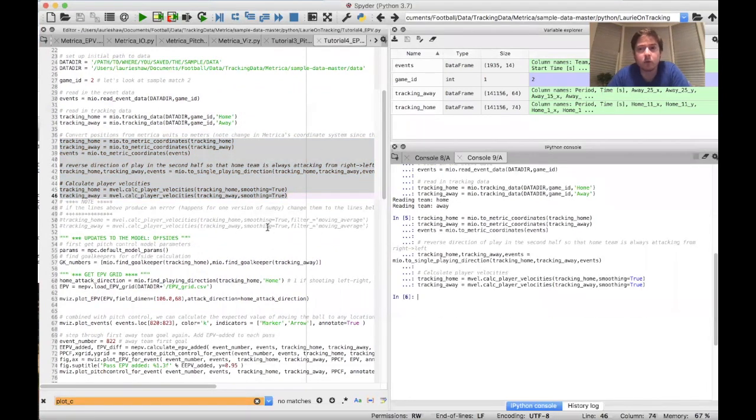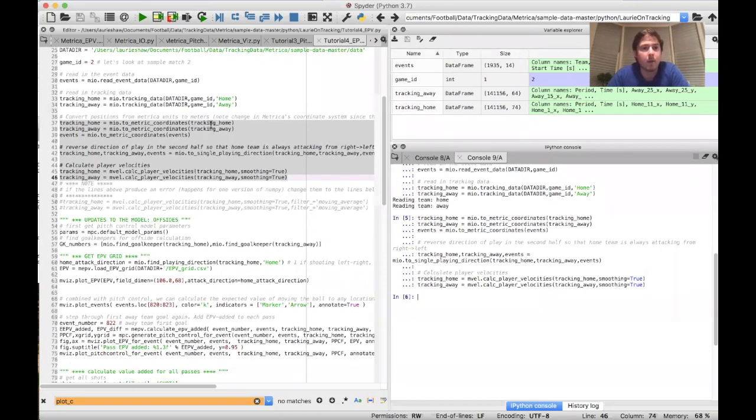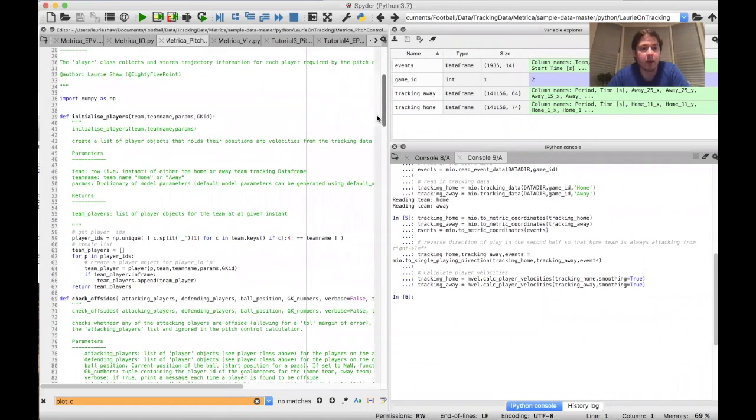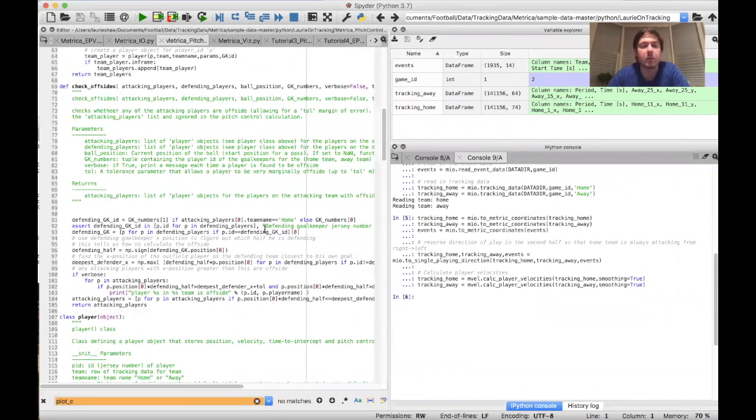So before we get on to results for the EPV model, I just want to highlight a couple of changes that I've made to the pitch control model. The first is I've included a function that calculates whether a player is offside. And if the player is flagged as being offside, they're not included in the pitch control calculation. So you'll see this new function has appeared called check offsides.